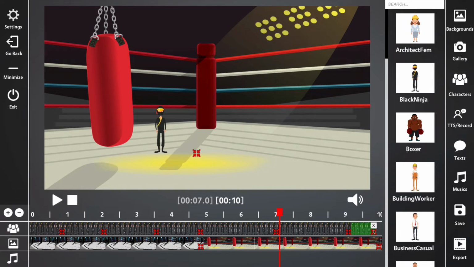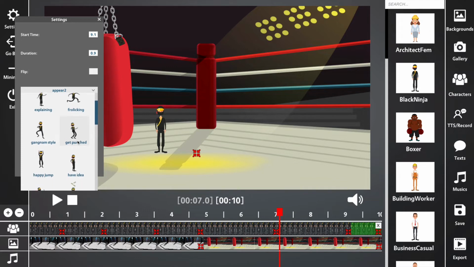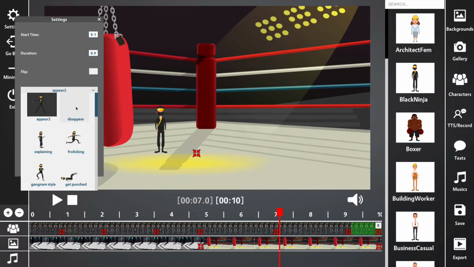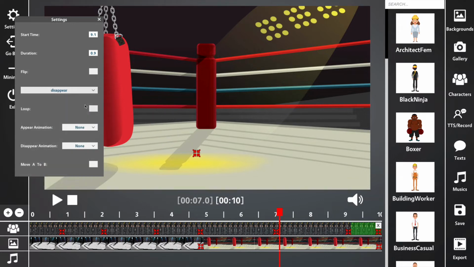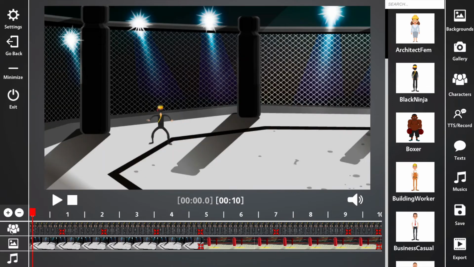Because there's a really cool disappear thing that he does that we're going to put in there. So we're going to drag him out here, and now we're going to come to settings, and this time we're going to come in here, and we're going to see he disappears in the cloud of smoke somewhere in here. Actually, right at the top. Yeah, there he is. So we're going to have him disappear. Boom. Poof, gone. Okay? And so now let's look at our entire animation that we've made here, see if we did it right.